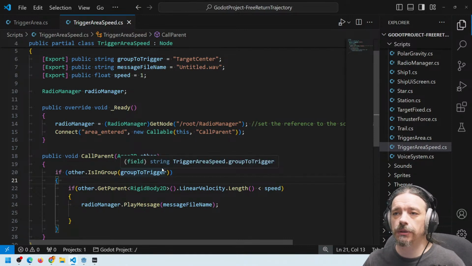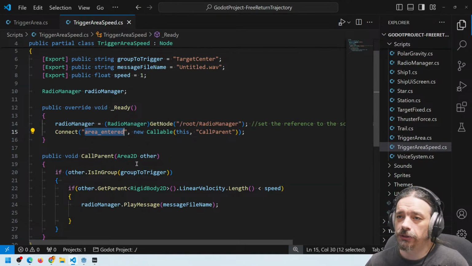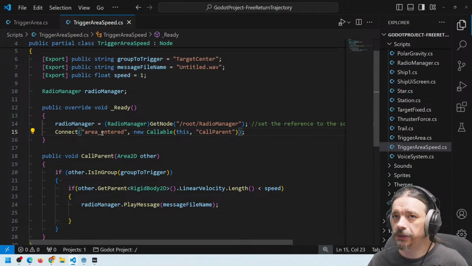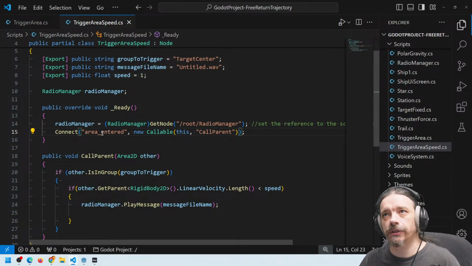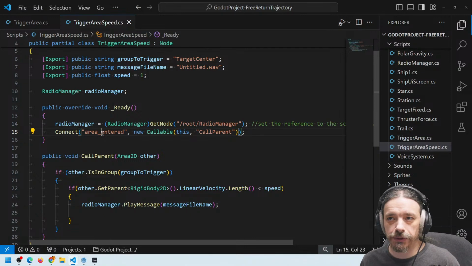Now we need to have some kind of, let me see. Oh, this is area entered. So it needs to be lower at the moment that it's entering the area. So maybe we can have a different way of solving this problem.